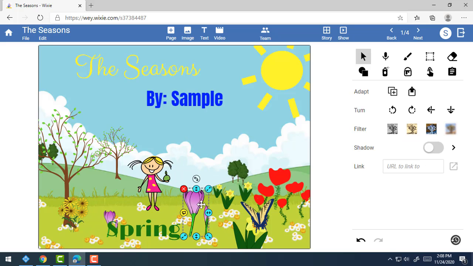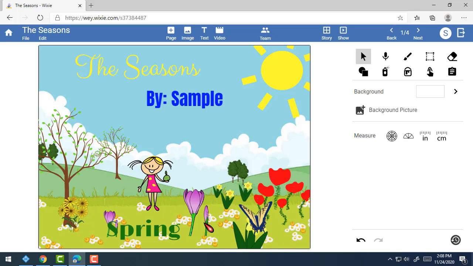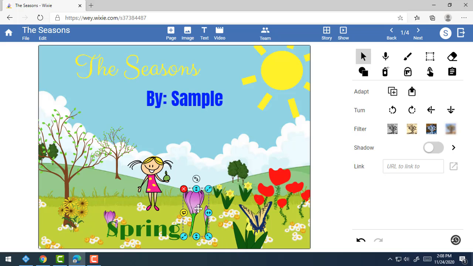Now, again, you can see that foreground, midground, and background, that works out here because a butterfly is not almost as big as a girl. But this girl is in the midground, and this butterfly is in the foreground. Anyway, sorry, back to what I was saying. This flower right here, I wanted this flower to be kind of big and in my foreground, in the front part, right? I thought it would look nice.